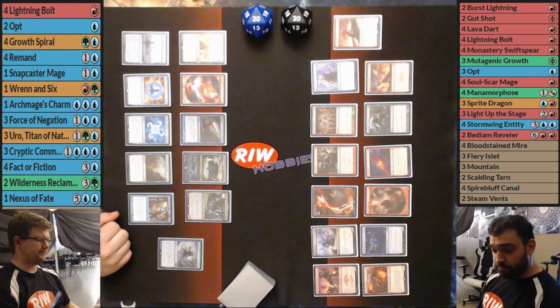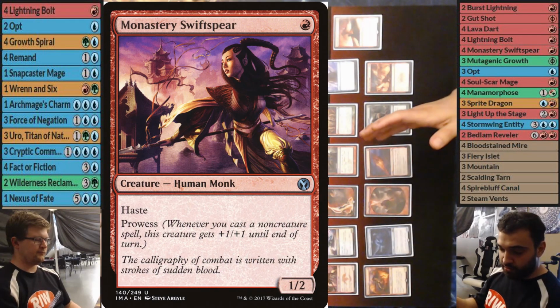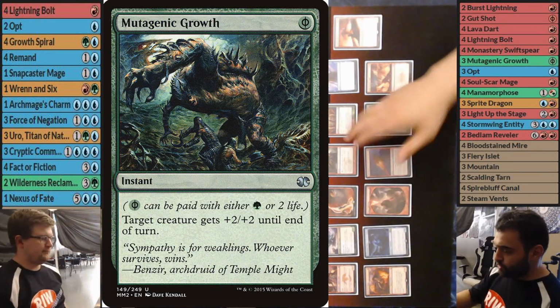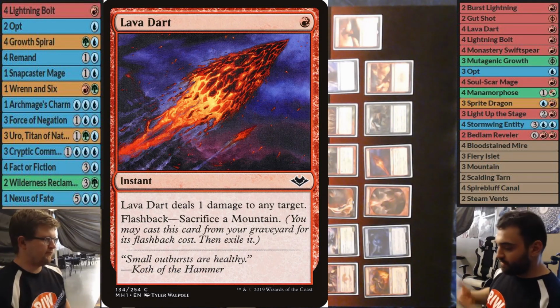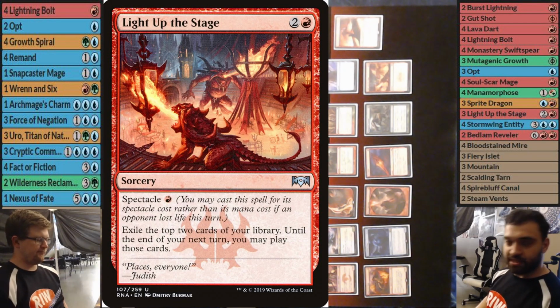I'm going to be playing Blue-Red Prowess again. I think I've played this a couple times on a few videos we've done already, so I won't go too far into it, but the general idea is you resolve an early threat that has prowess, or something along the lines of prowess in the form of Sprite Dragon. You have cheap spells, burn spells, free spells. You're just casting a lot of them, a lot of velocity, and then you top the deck off with some ways to refuel and sift through your library to make sure those spells keep coming.